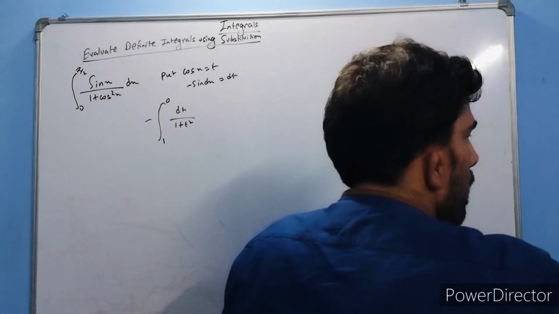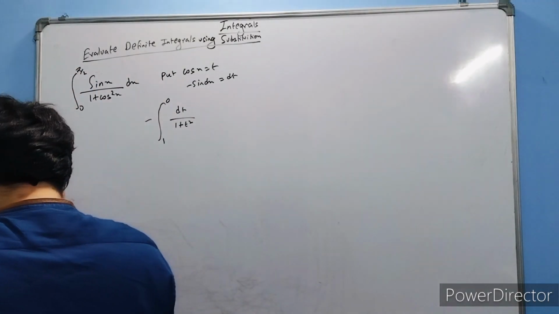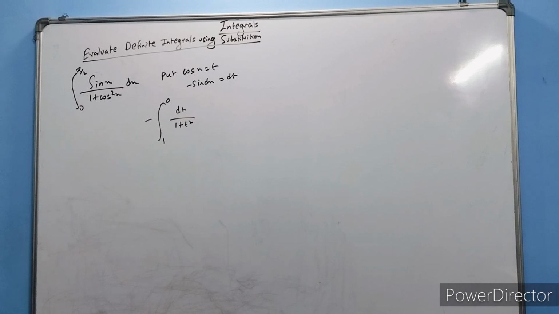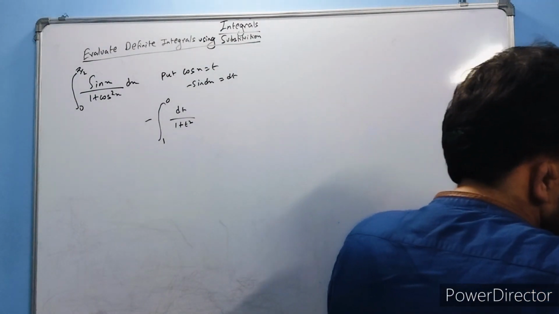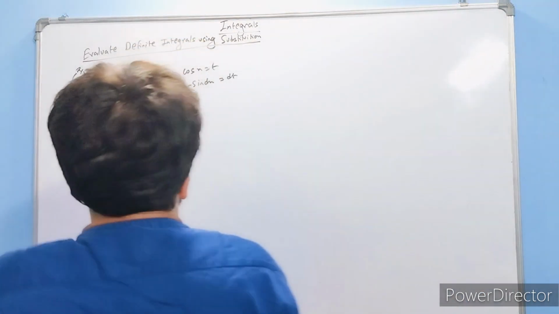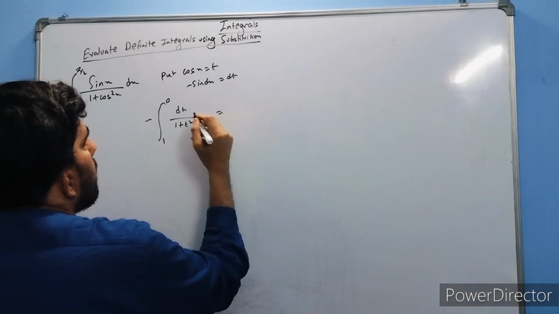So what they have given in the question, let me check again if there is an error. The question is about sin x, pi by 2 upon 0. Yeah, sin x upon the thing is given. So now what we can do, let us try to solve the integral here.